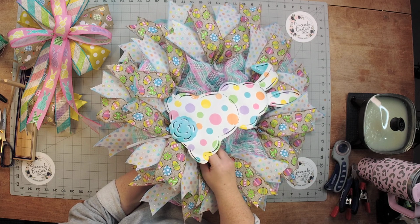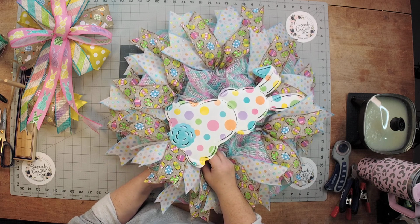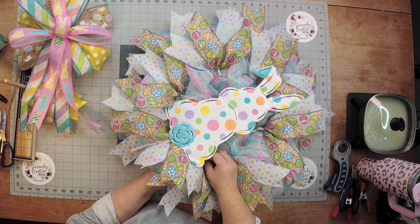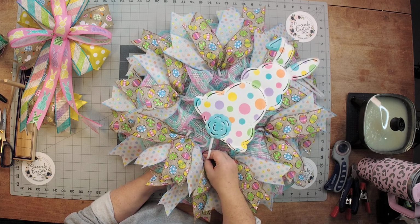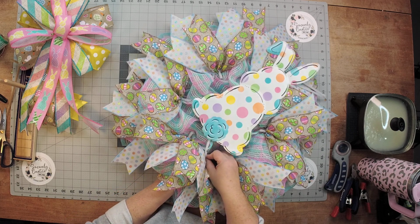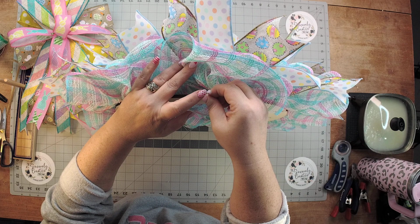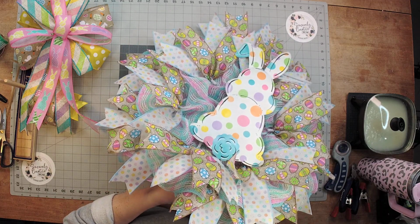This is the trickiest part. Getting that pipe cleaner to feed through, and I mean the toughest part. All right, I'm gonna start with the other pipe cleaner side because the mesh is very thick. There we go, there's one. Also, you see my hands messing up that ribbon? Another reason why I don't, this is a perfect example. Can you see that? That pipe cleaner grabbed one little piece of that mesh right on the end of it. Drives me bonkers.